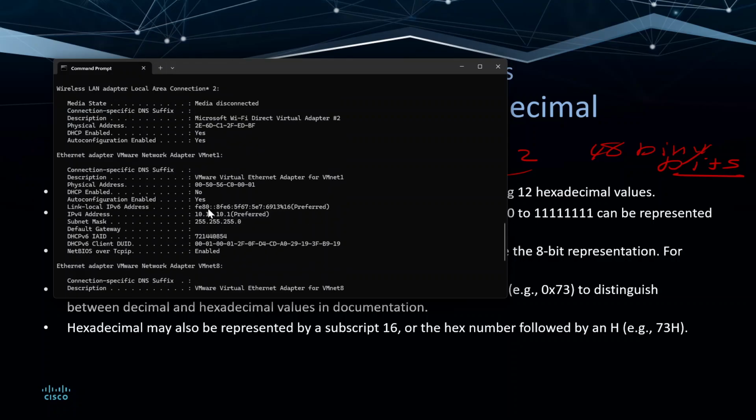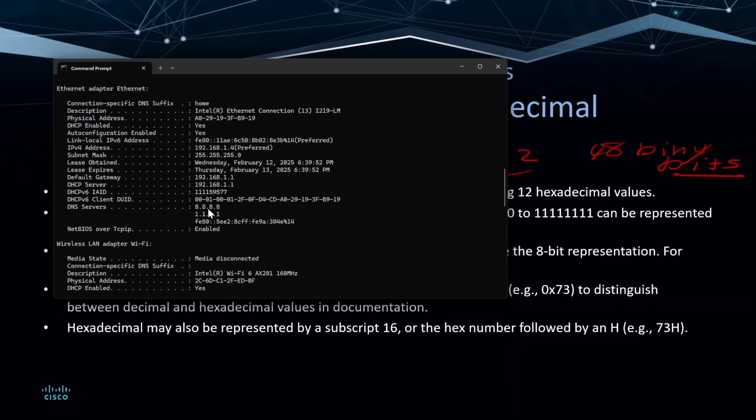Let me get my Ethernet adapter here. This is the adapter that I'm using. As you can see, Ethernet adapter, and you see here the physical address. That's the physical address, and that's the Microsoft notation. After each 2 hex digits, there is a dash between them.